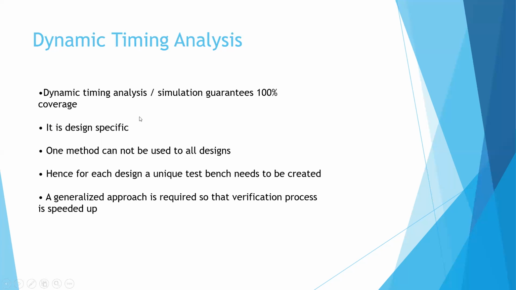It is design specific. One method cannot be used for all designs. It is design specific, which means you cannot use the same test bench or the same method for another design. You have to use a different approach for every analysis. Hence, for each design, a unique test bench needs to be created. A generalized approach is required so that the verification process is speeded up. These are some of the features of dynamic timing analysis.